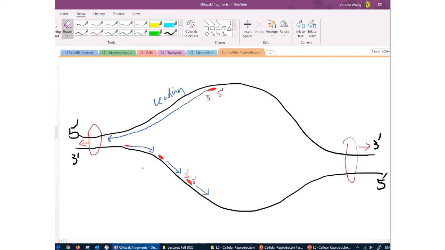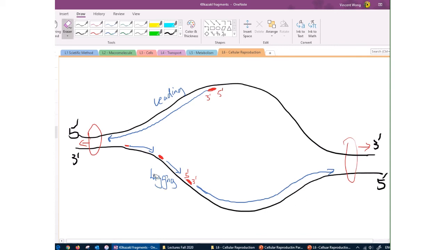So this strand here is called the lagging strand, because you are producing the new strand in fragments, in these Okazaki fragments. But if you look at the other side of the fork, this segment at the front will actually be able to grow continuously, because now this is the 3 prime end, and you can keep on growing the 3 prime end.